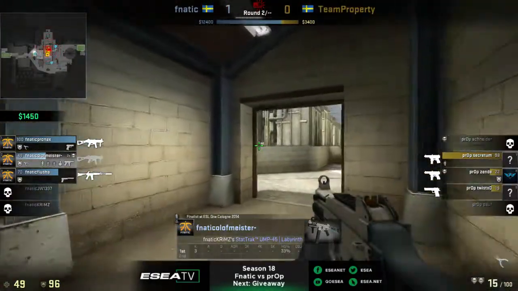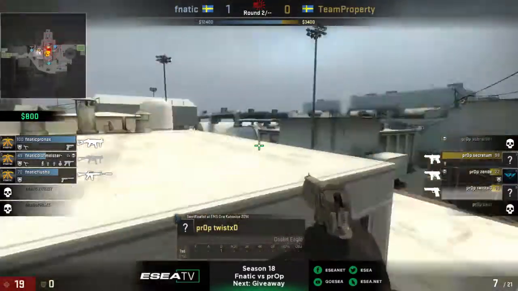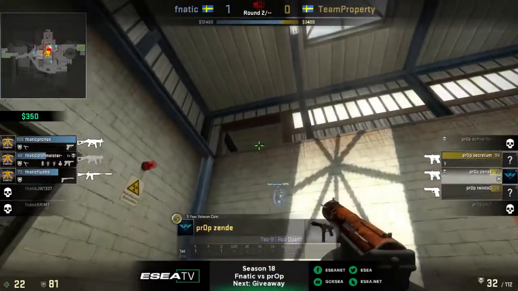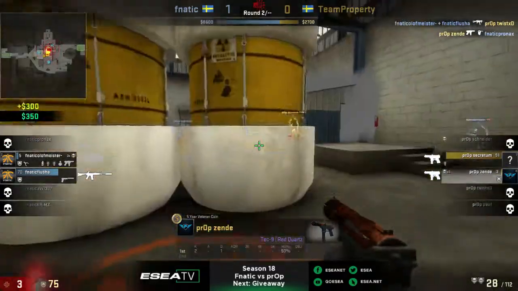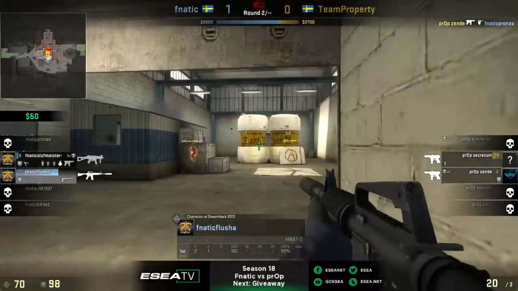That's important for Property, because Property might actually be able to get some guns out in the ensuing round, but it's not done just yet. Fnatic want to sink their claws back into this. They don't want to get ecoed. Olaf definitely doesn't. He's got 3, but Zendi, nice shot. Pronax, your strat caller coming out from heaven.